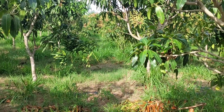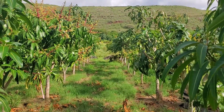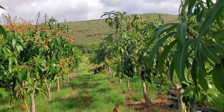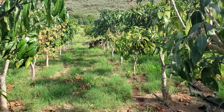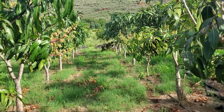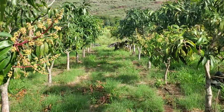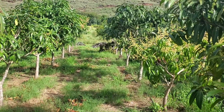So I think that perhaps in between rows is too tight at 10 feet. As you can see, there's still a gap between the rows, but I can get my zero turn more in these rows easily, just not a tractor, right? And so if I wanted to bring a tractor in there, it would have to be a pretty small tractor, mini tractor, or a really expensive orchard tractor, right? A narrow tractor to get within these rows. So if the goal with the mango orchard is to do everything by hand, which originally was the intent of this, then this style was meant for that.